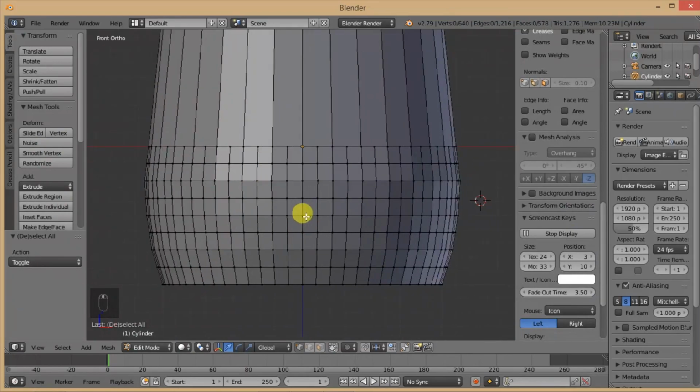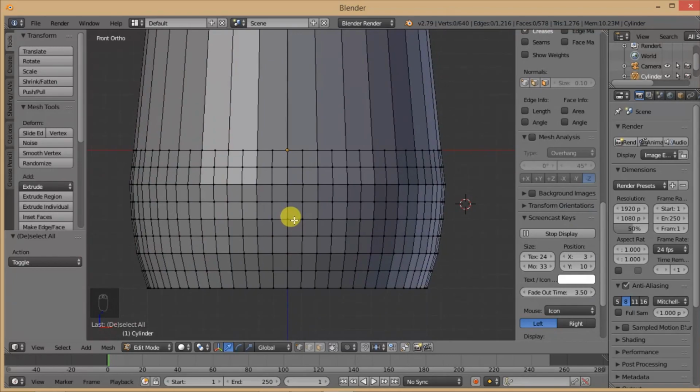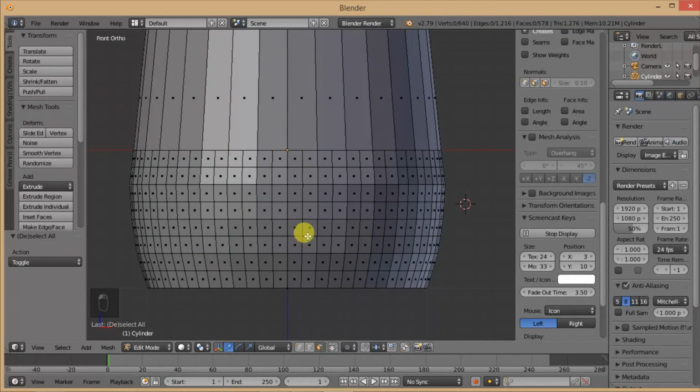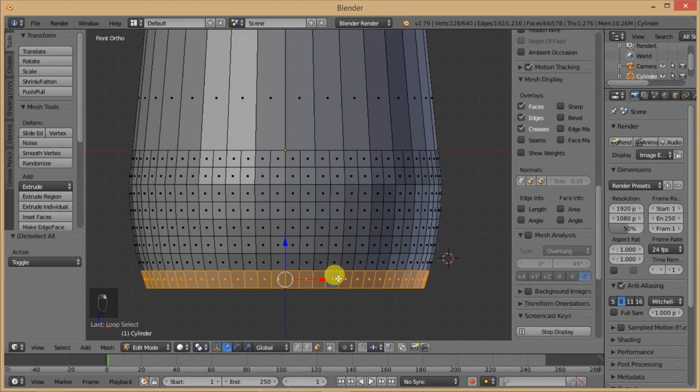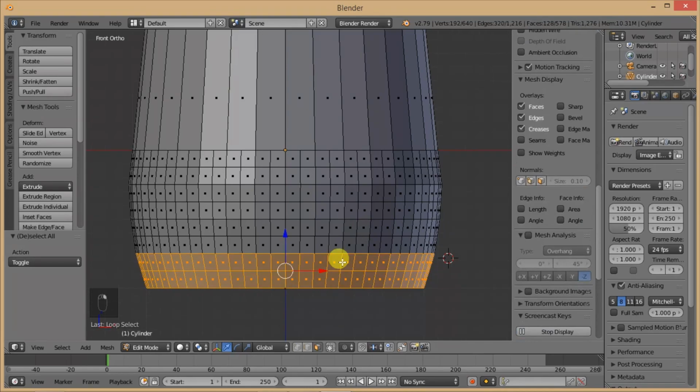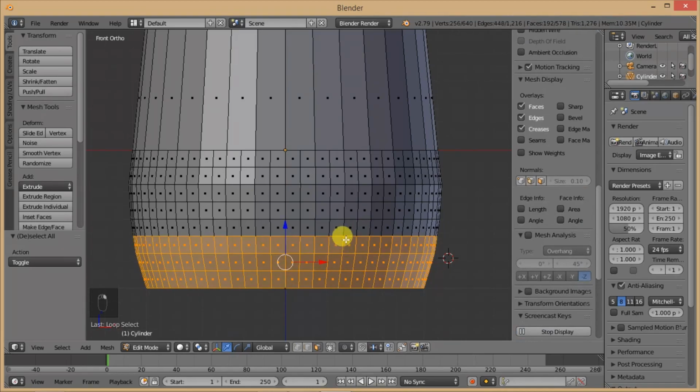Now what we need to do is press this button which is called face select mode. Now hold Alt plus Shift and then right click on any of the faces, again to select multiple loop cut faces.